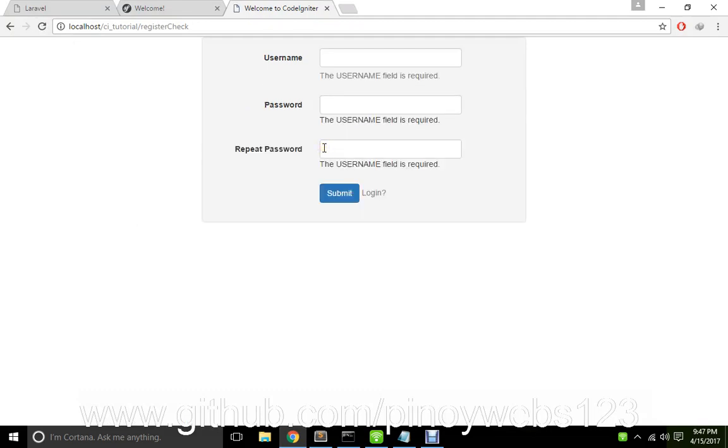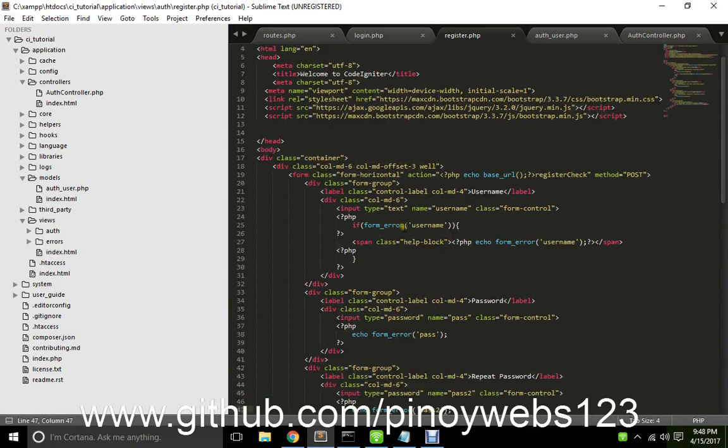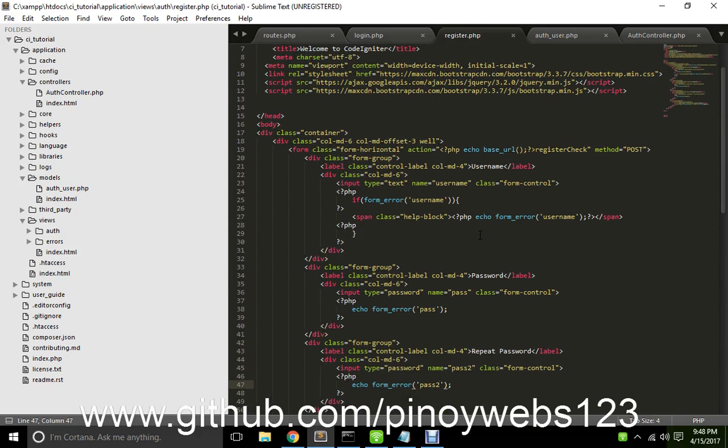Okay. If you just try to observe that, I think it's not really that good. I want it to look like user-friendly form validation, because outputting a block like this really doesn't catch the eye. Yeah, you can notice the validation, but it really doesn't capture the eye of the user that something must be wrong. Okay, that's why it's colored something like this. So I will create my own style of validation.